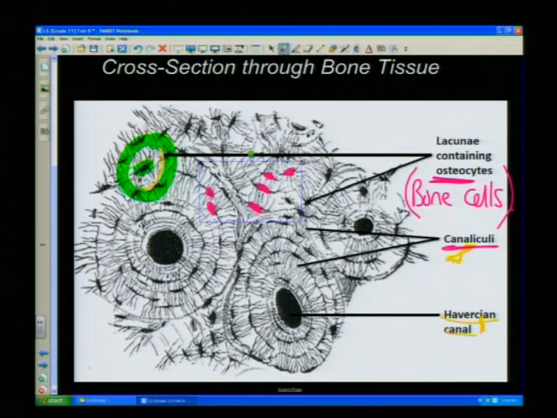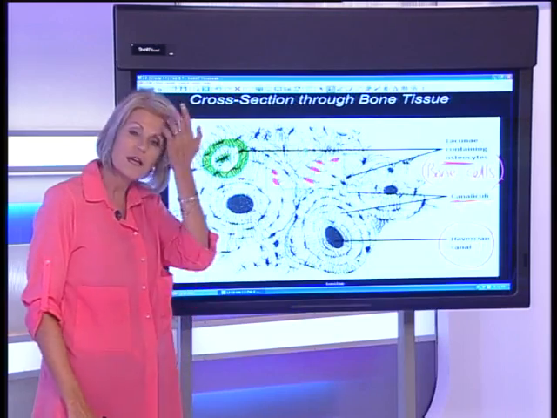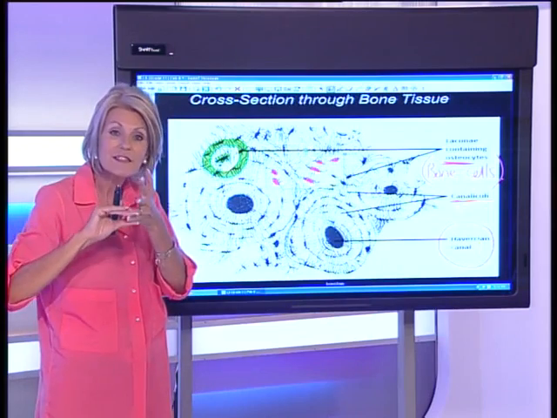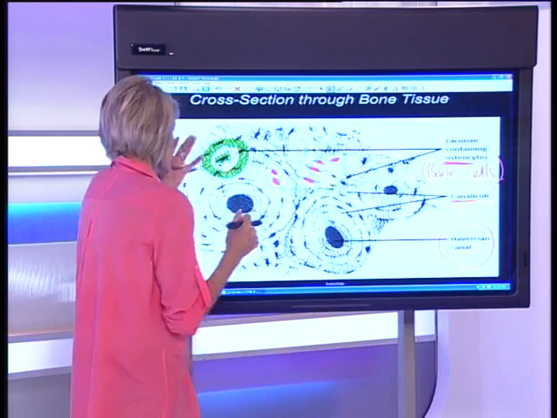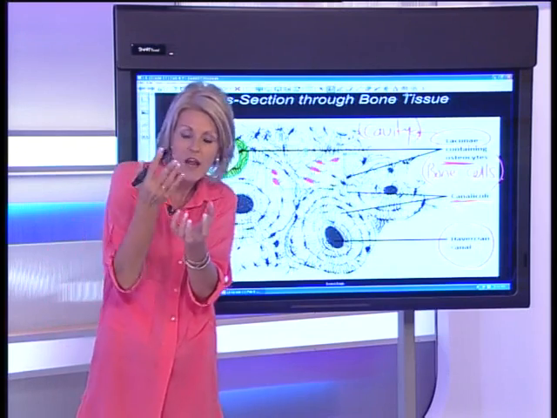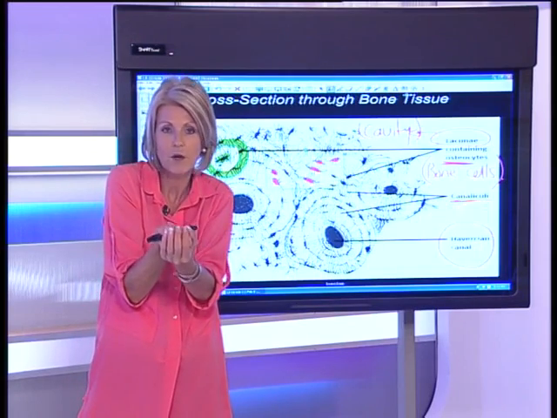And then you've got your Haversian canal, which flows all the way through the bone, and that is where you're going to find your blood vessels and the nerve. All right, so the lacunae is the structure. This little lacuna is the, I'm going to put this in brackets too, the cavity. You can't call it a cavity because it has a name, but it's the cavity in the bone where the little osteocyte sits, where the little bone cell sits.